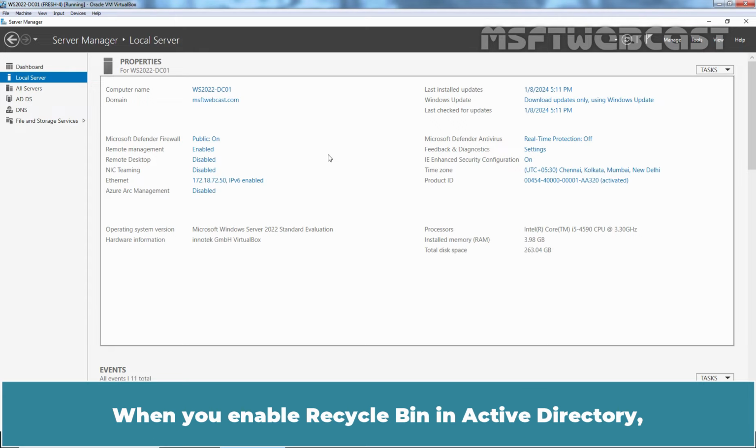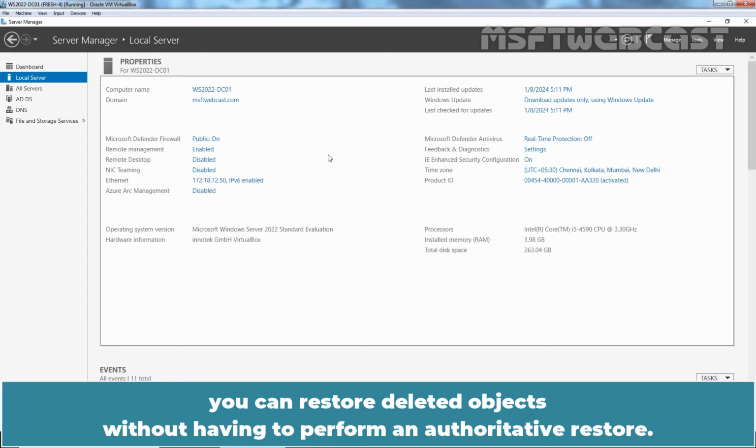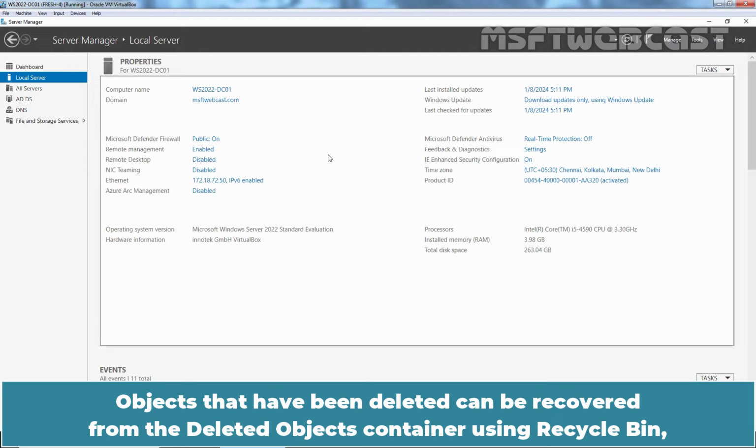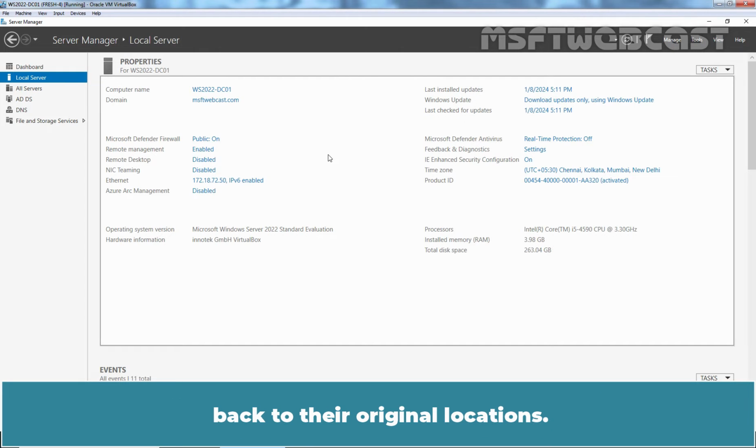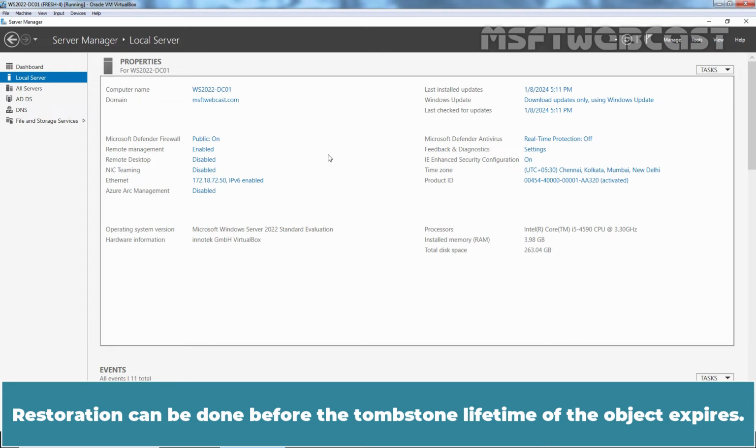When you enable Recycle Bin in Active Directory, you can restore deleted objects without having to perform an authoritative restore. Objects that have been deleted can be recovered from the deleted objects container using Recycle Bin back to their original locations. Restoration can be done before the tombstone lifetime of the object expires.